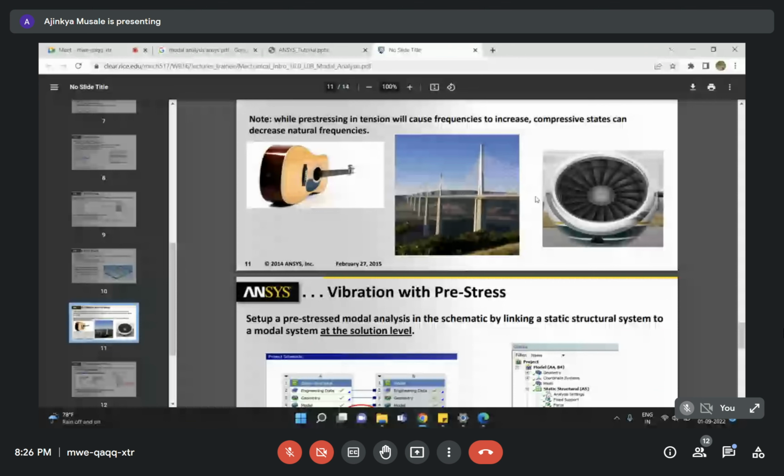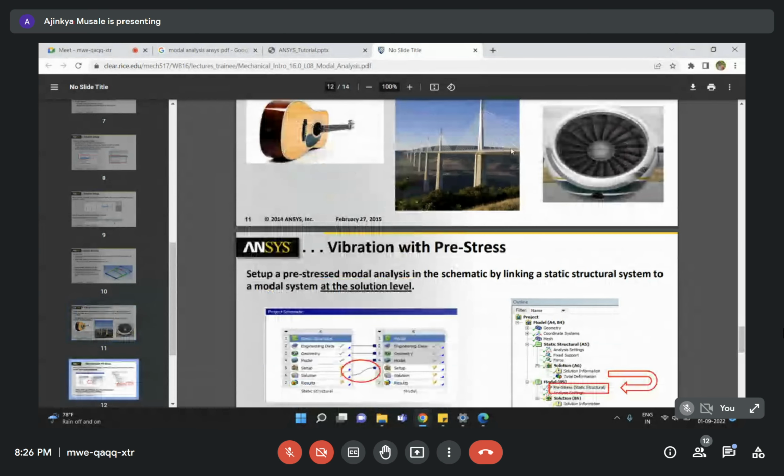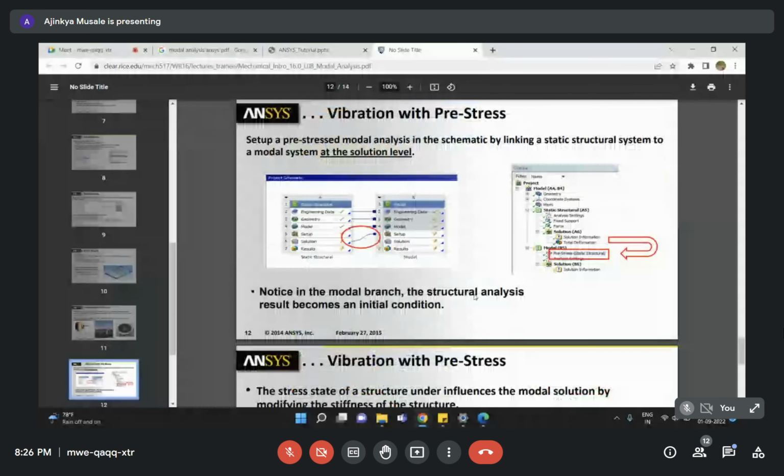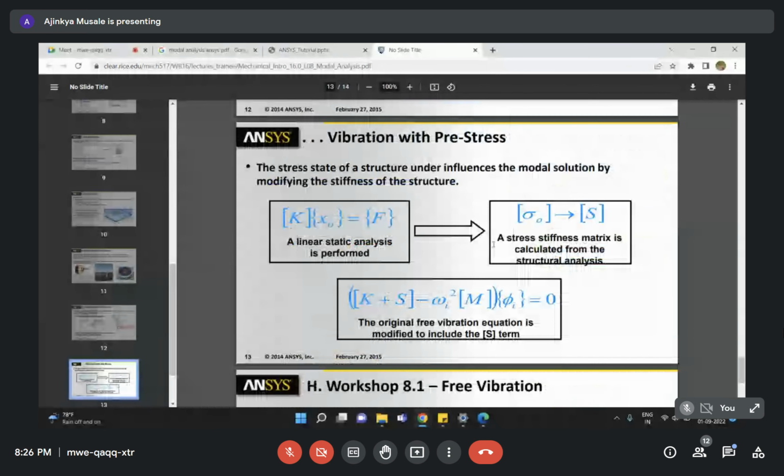The bridge without any load will give me some natural frequency, and the bridge with 10 vehicles on it, means some load, will give me some other natural frequency. So those are two different cases: one a simple vibration case, and second the pre-stressed case. For pre-stressed, they have simply added the term S, which is nothing but a stress term in the same equation we saw earlier.